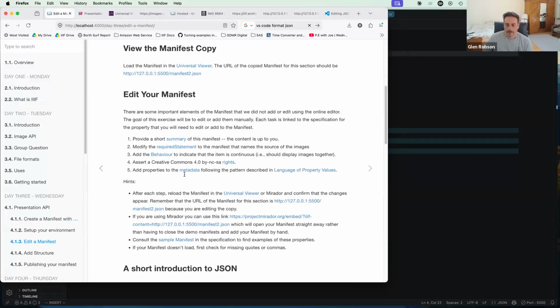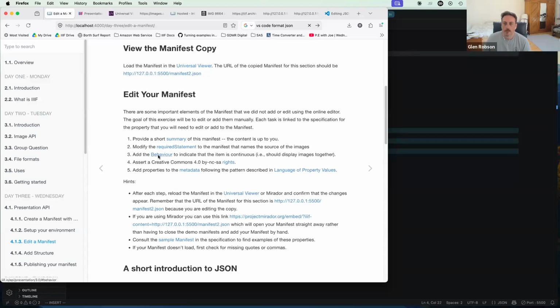Next we're going to have a look at the behavior. I did mention that we're going to look at paged behavior, but for paged behavior we need a number of pages, at least four, to be able to see the effects. So instead, we're going to look at continuous. Continuous is when you have one image and then you put an image straight next to it, and potentially next to that. This can be useful for plates or other types of images which really need to be next to each other rather than individual images or in a paged item. They really need to be stuck together.